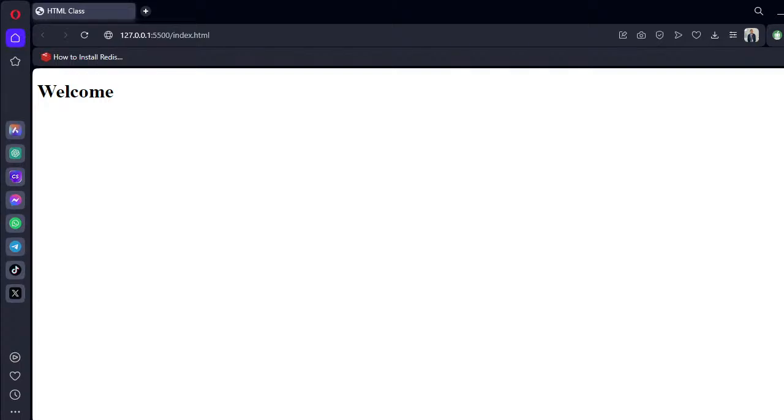Okay, so guys, this is our browser right here, and we can see the output here. And if we look at it very well, we would see that at the top here we are seeing this right here, which says HTML class, and that is our title. And here we have the h1 tag. So this is just basically how to create your first HTML program. So moving on, let's look at the other elements that we now need to make use of in our HTML.